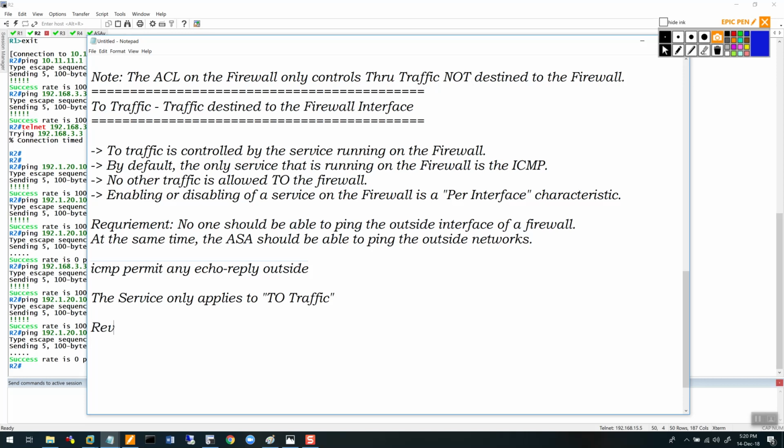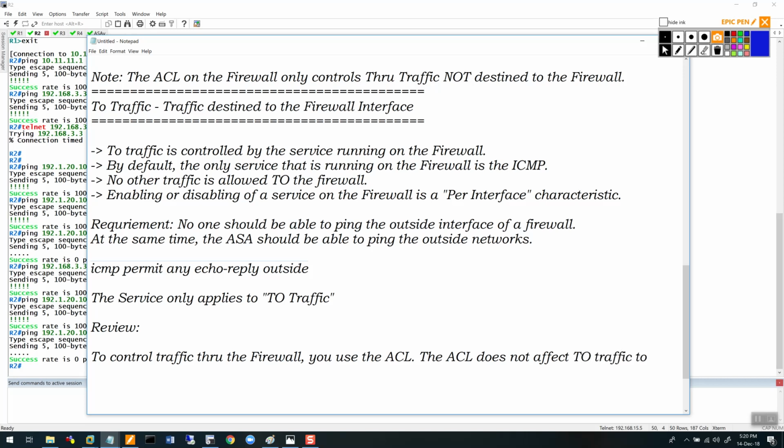Review, two main things that you learned over here. To control traffic through the firewall, you use the ACL. The ACL does not affect traffic to the firewall.